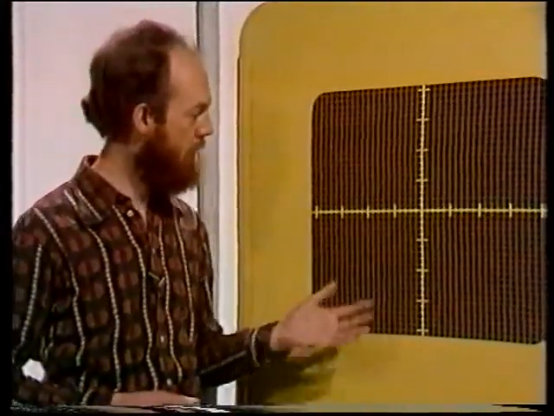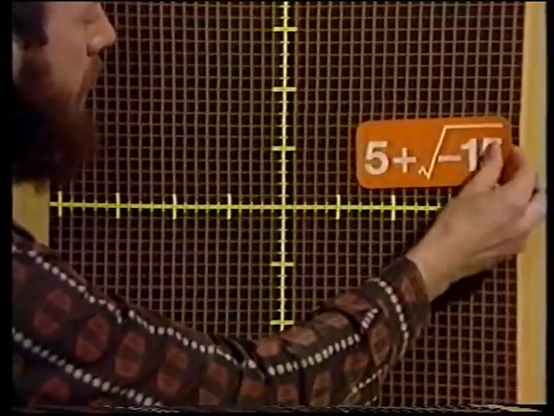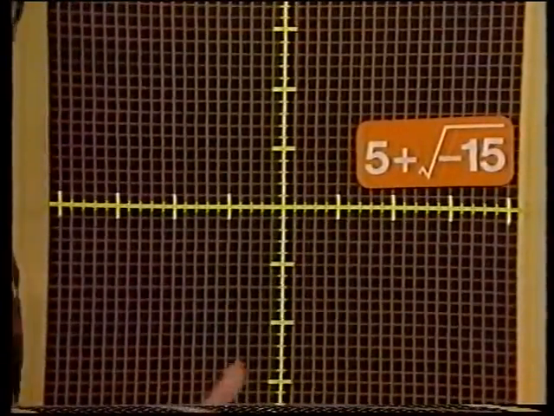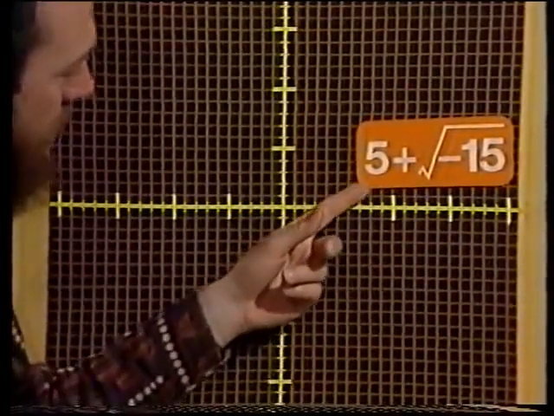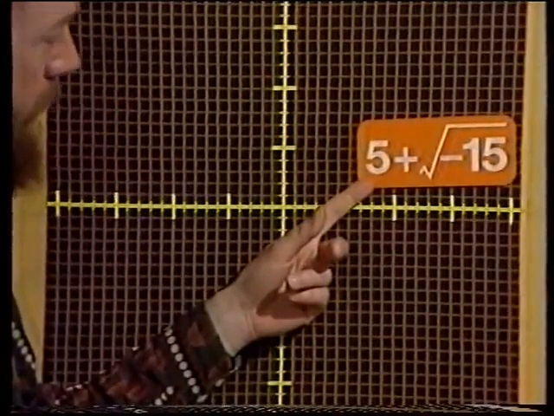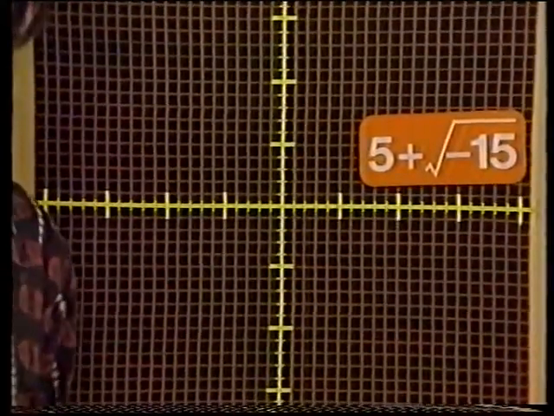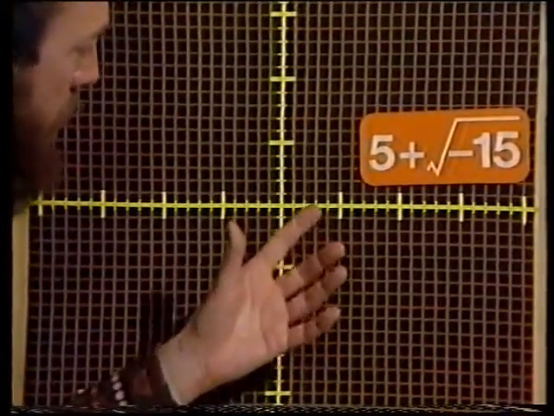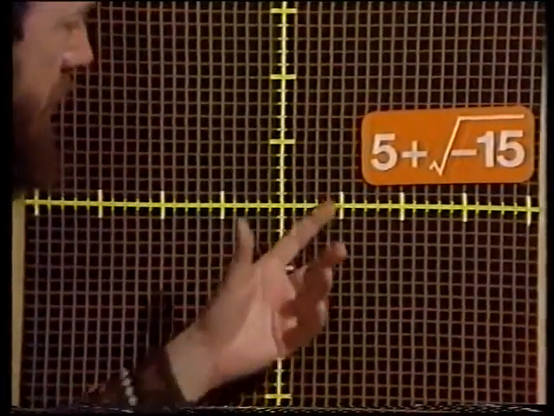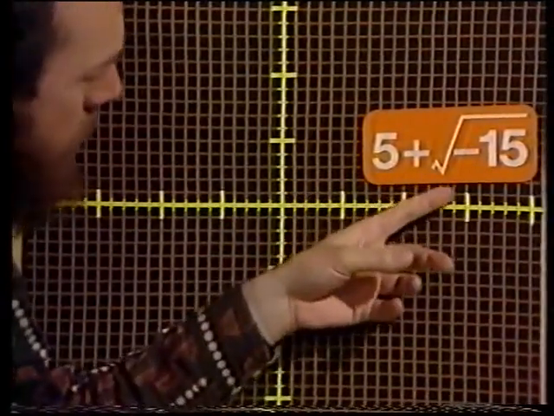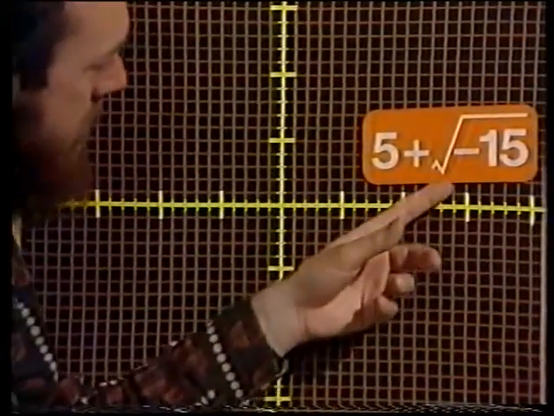Well, if I'm going to represent these new numbers on this coordinate plane, and I'm thinking of those new numbers as pairs, my question must be from the start, what is the pair that this number is apparently supposed to be? I can take the 5 as the first member of the pair, but what about this mysterious square root of minus 15 that we don't really understand? I want, after all, a pair of numbers that I do understand. The 5 is all right, but can you see what number we should take as the other half of the pair?